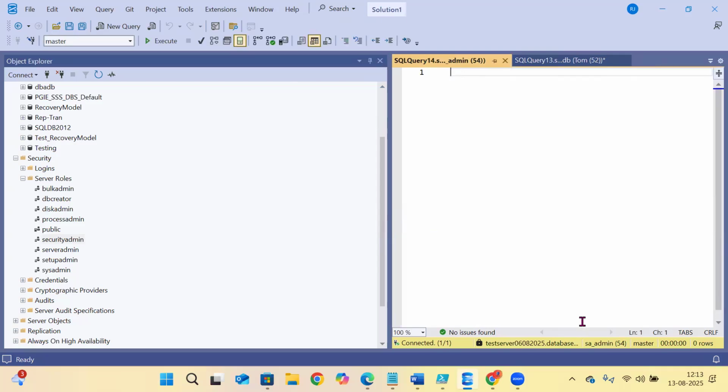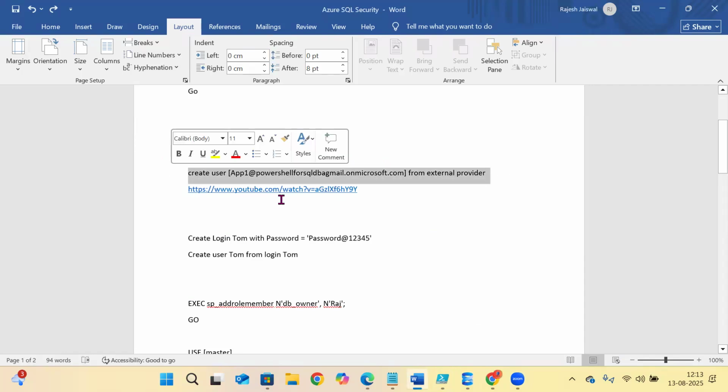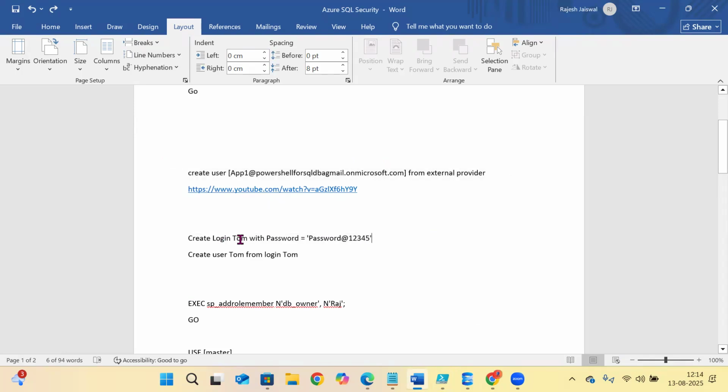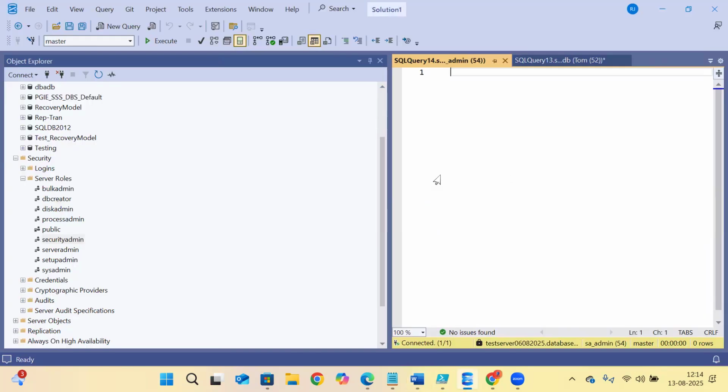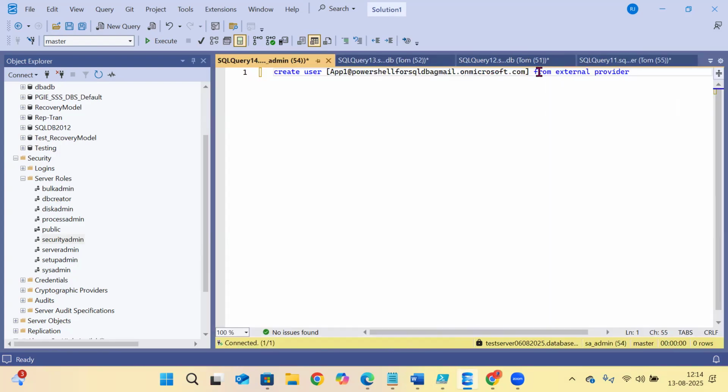Now what I'm trying to do, I am here in the SA admin, and I'm trying to create some Windows level of login. You already know, if you have to create the login and password, you use CREATE LOGIN WITH PASSWORD for SA authentication. If you want to create Windows authentication or Microsoft Entra authentication, then you have to use CREATE USER FOR EXTERNAL PROVIDER.